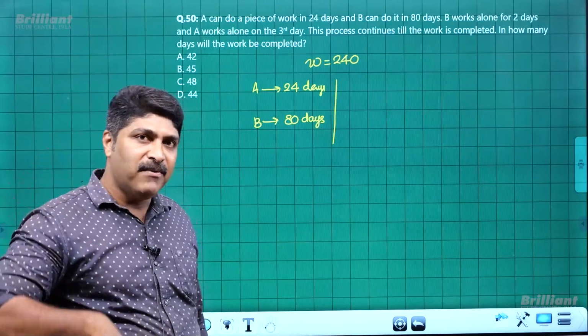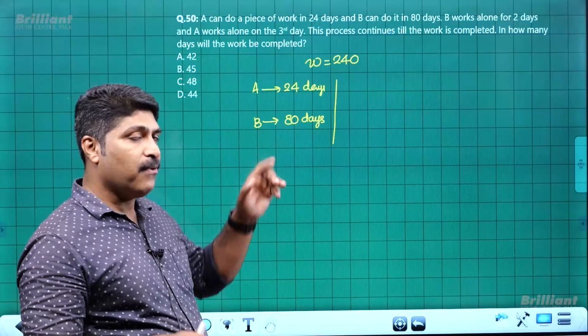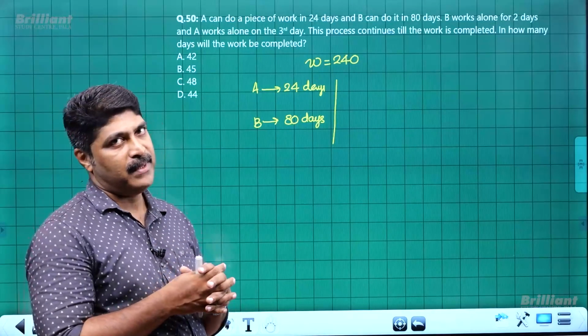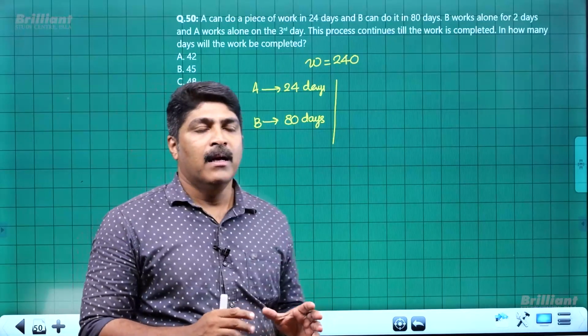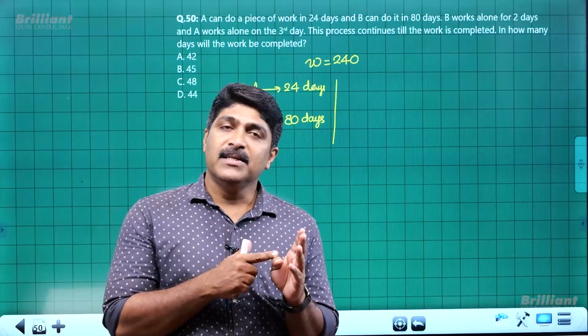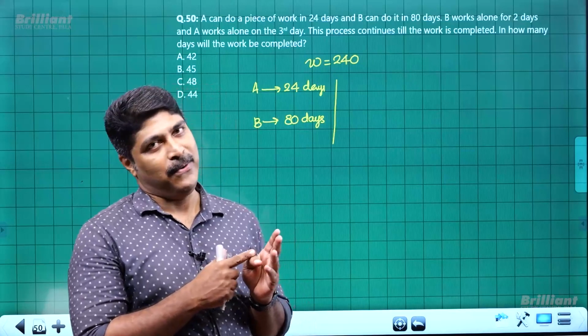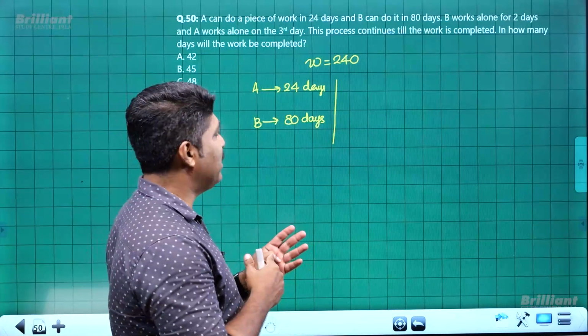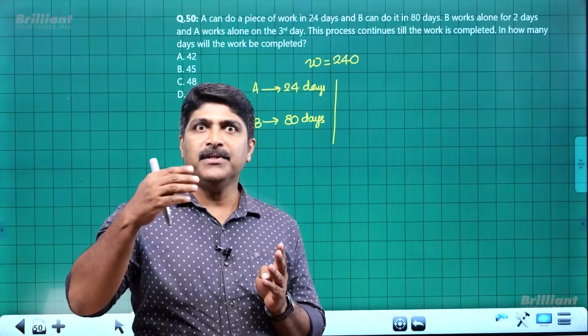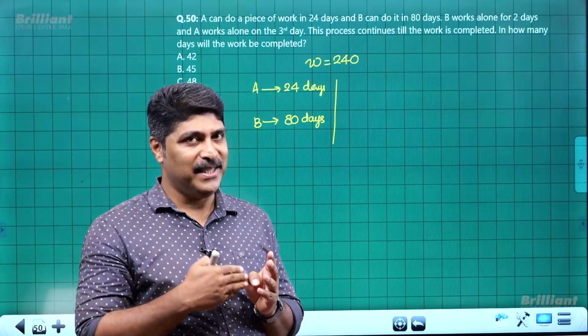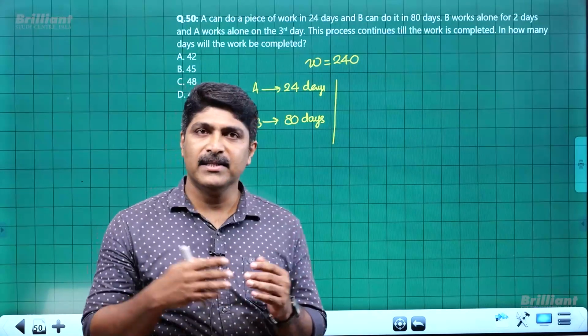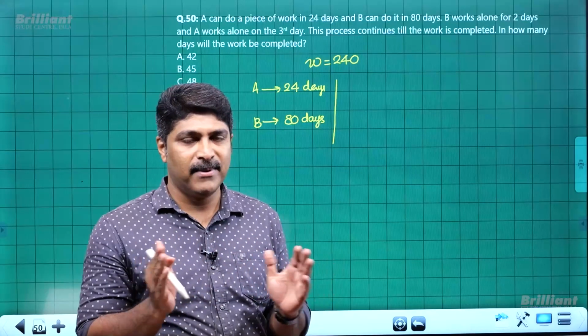Which method do I use to find it? You follow the largest figure, that is 80. First, you think about whether this 80 is divisible by 24. No, it's not divisible by 24. And second, you think about the second multiple of 80, that's 160. It's again not a multiple of 24.